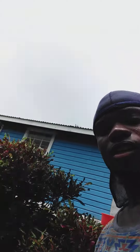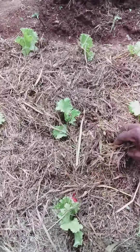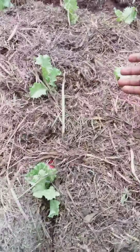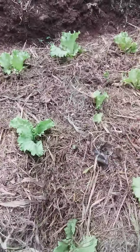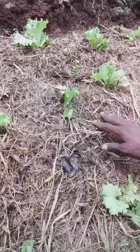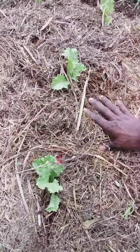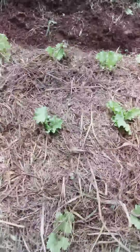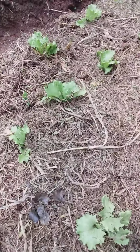Here I am at the farm and I'll be showing you how I do it and what it looks like. As you can see, this is dried grass that has been cut from anywhere — from the road, from your house yard, from wherever. This grass has been used as a mulch, and also as a fertilizer, because when it breaks down it's going to get very dark in color, leaving a very coarse kind of soil.